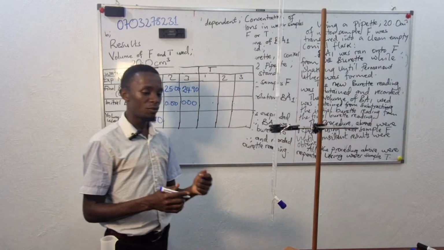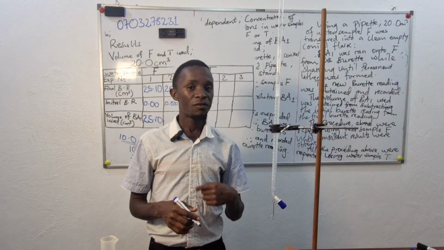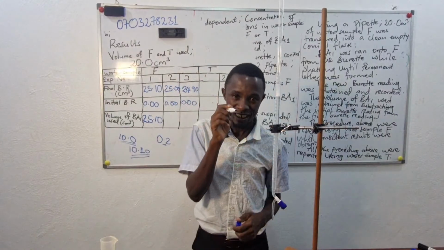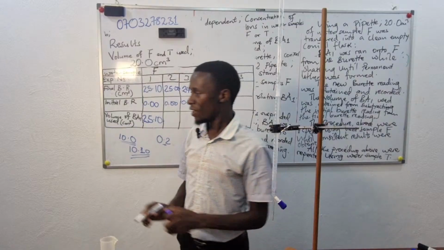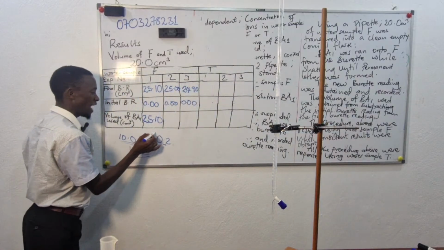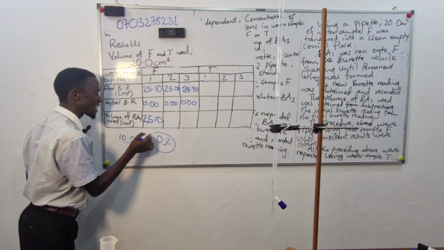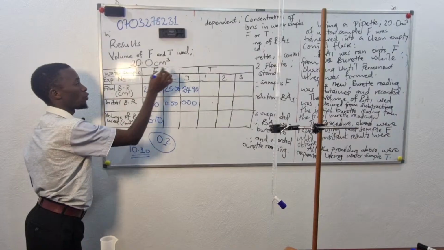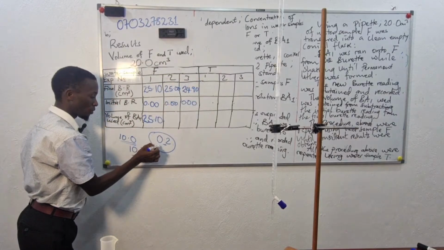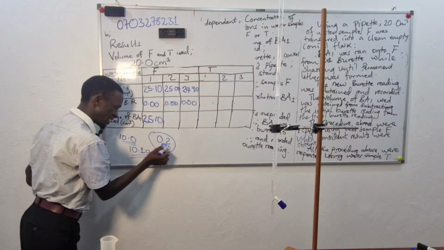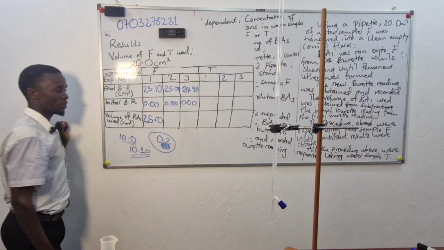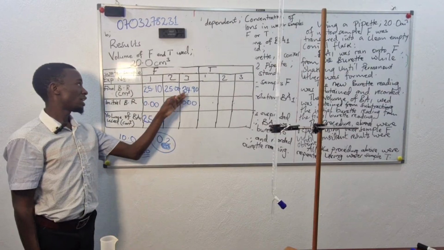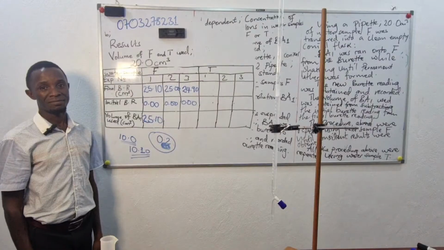Members, if you are careful, you're going to find that all of the values, if you are using the same solutions, will almost be the same. And for accuracy, make sure that the value is not bigger than the other. For the same solutions, now it is F with BA1. Let it be not bigger than this in difference, the difference between one experiment value to the other.